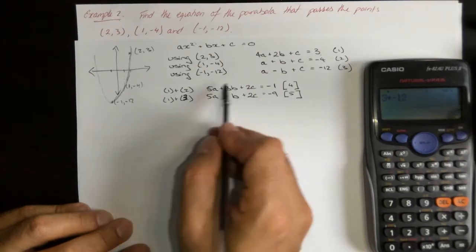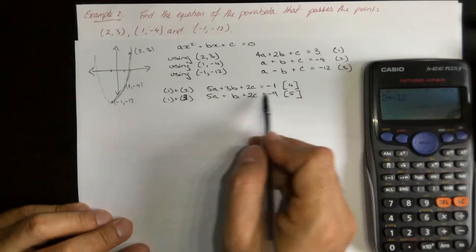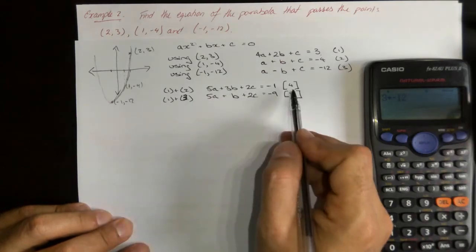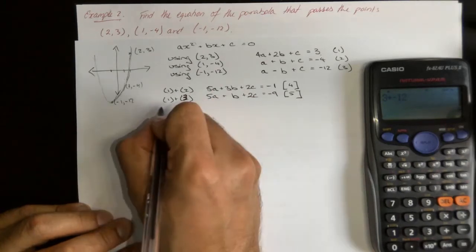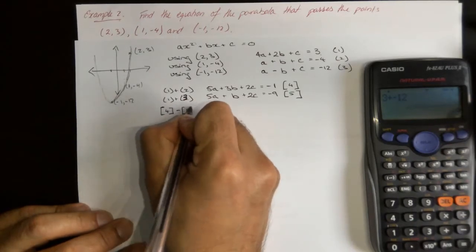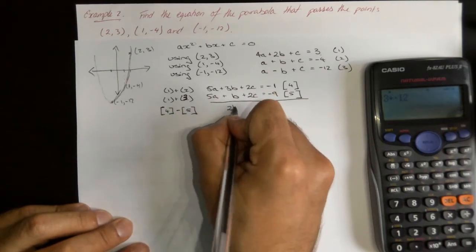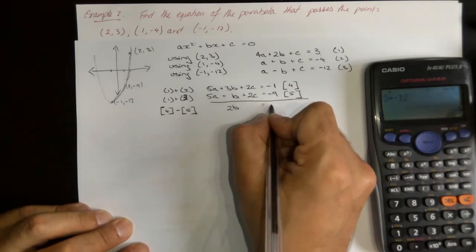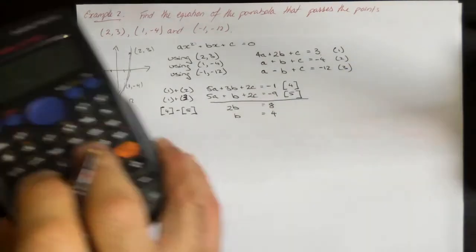Now I look at these 2 new equations that I've created, and basically what I'm going to do is try to cancel out some by adding or substitution or elimination. I'm going to actually subtract both equations, because I've got 5a and 2c, so I can figure out what b is. So equation 4 minus equation 5. Okay, so 3 minus 1 is 2b, minus 1 minus -9 becomes plus 9, so that becomes 8, so b has to equal 4. Okay, so b equals 4.